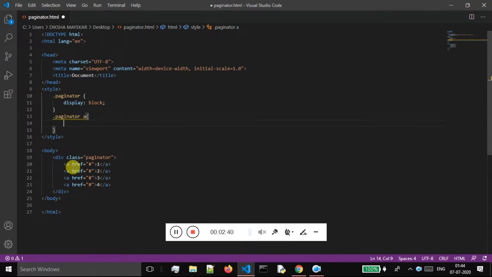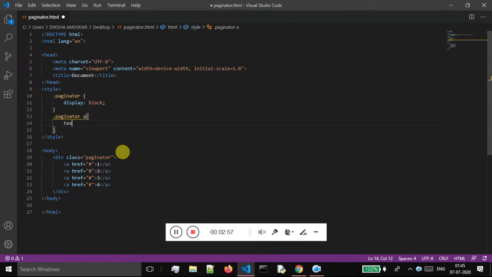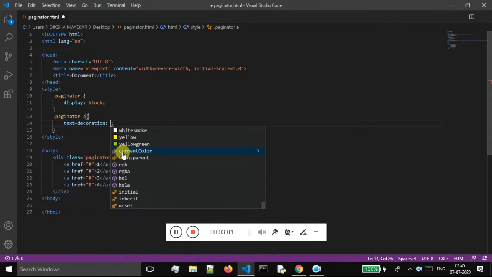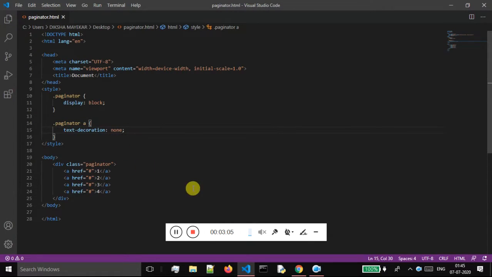Since these anchor tags are inside of this division with class paginator, I will give that class name and then the name of this anchor tag. Okay, and I don't want these underlines beneath the numbers, so I will say text decoration, and I will give the value as none. I will save this. I'll come over here and refresh. Okay, so now those underlines are gone.